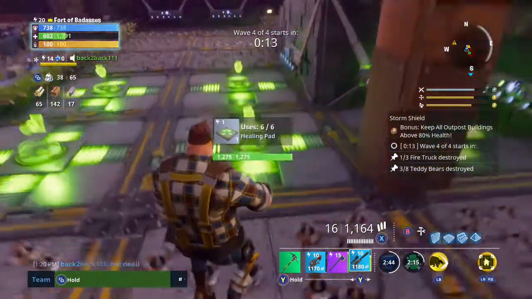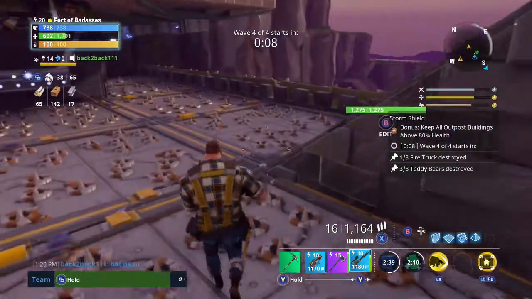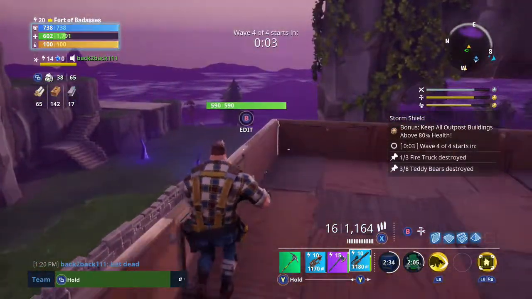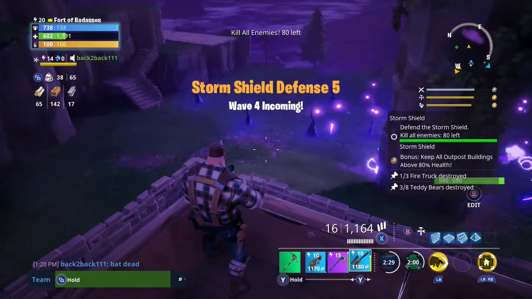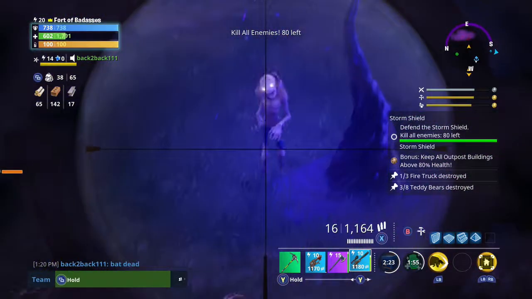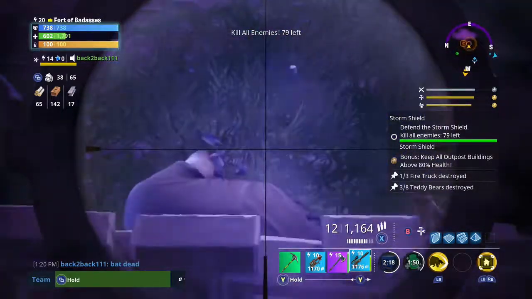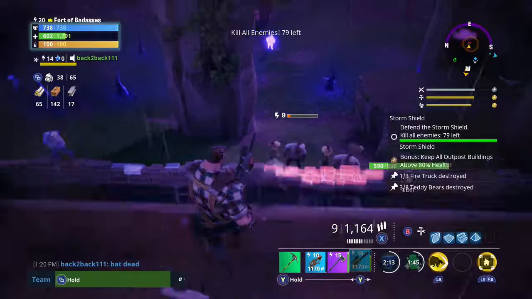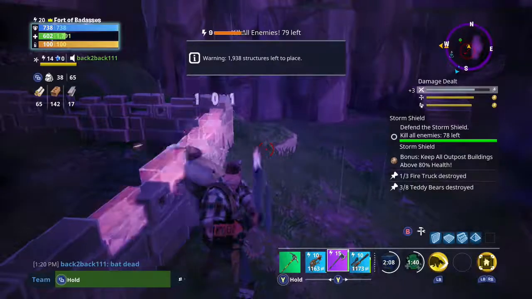Up here on the castle. Over here on this. And up there. And up here. Oh. Yeah, I'm just gonna snipe from up here. Right here, never mind. I'm actually just gonna use this.